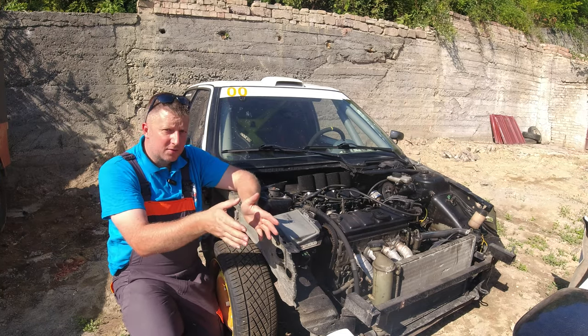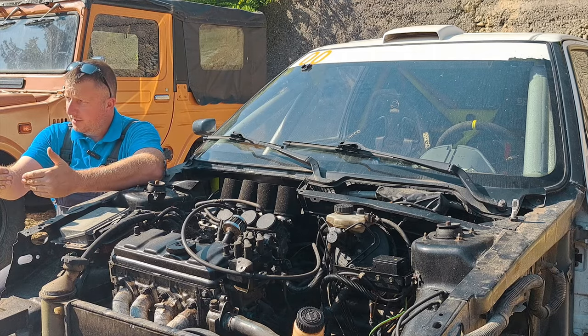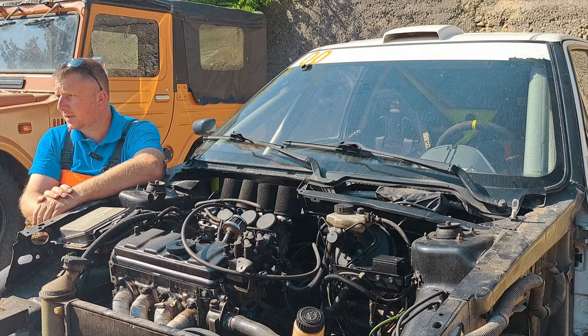So what I do when I go out racing, obviously, is warm the car up with a fully charged battery, go to the start line, and just in the last minute when you do sprints, hit the fan and kick off with it.